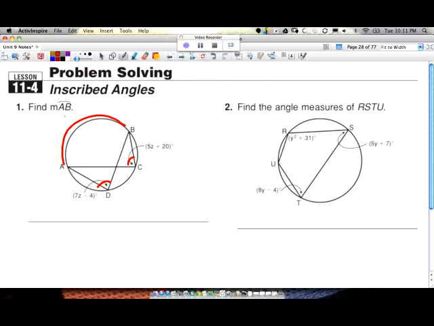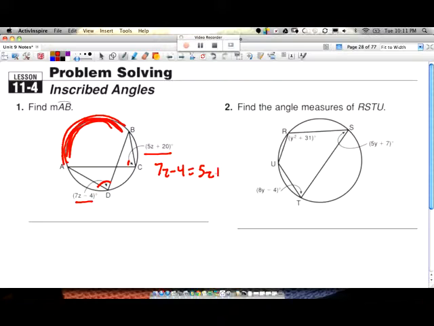So let's just say, for example, that this was like, I don't know, 200. Well, if that was 200, then that would mean that this is 100 and this is 100 because they're each half of it. That's not what they actually are. I'm just being hypothetical. But what that shows me is that those two angles are actually equal. So 5z plus 20 and 7z minus 4 are equal because they both correspond to the same arc AB here. Okay, so let's set them equal to each other and see what we got.